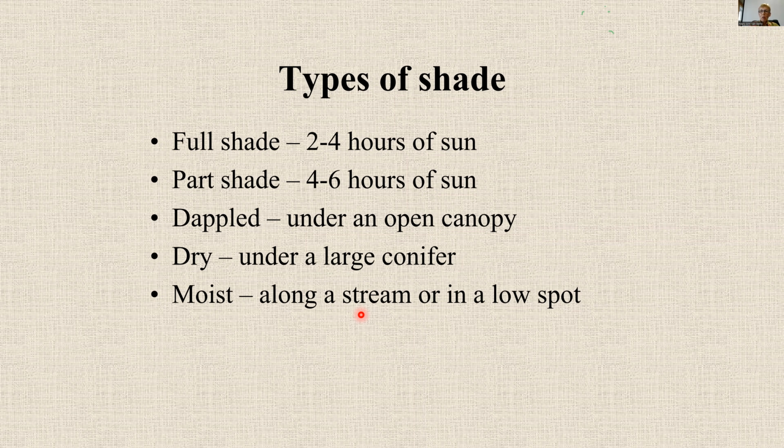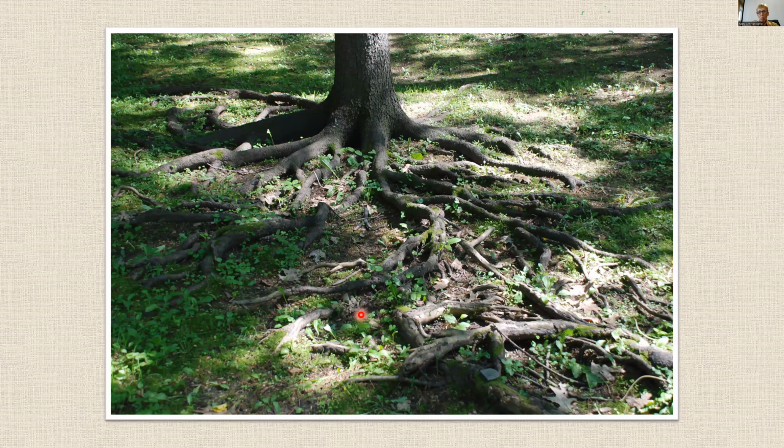There's dry shade. So let's say you're trying to plant under a large conifer. Well, we know that a conifer is basically like a big umbrella, so that's a very dry area. And there's also moist shade, such as a shady area along a stream or in a low spot on your property. And it's not just the shade that is the problem. Often shade is a result of trying to grow plants under a tree, and you're dealing with a massive root structure. So, there's other types of shade. Obviously, a building can cast shade or structures can cast shade, but quite often it's trees that we're dealing with. So that brings a whole set of problems unto itself.